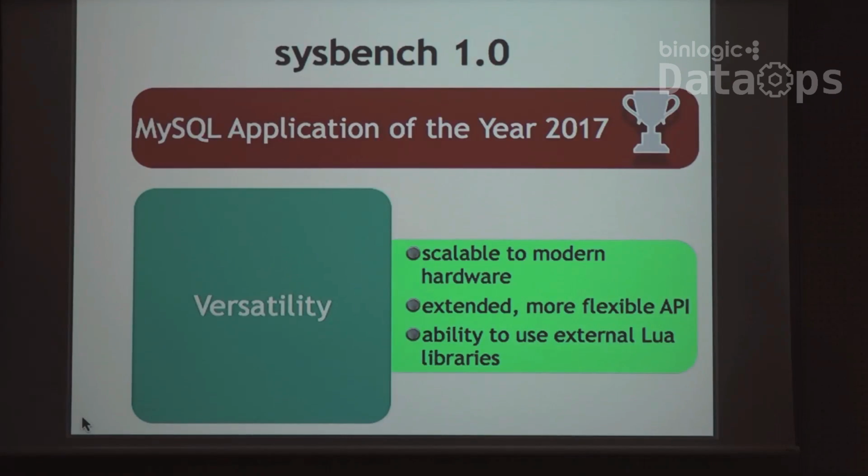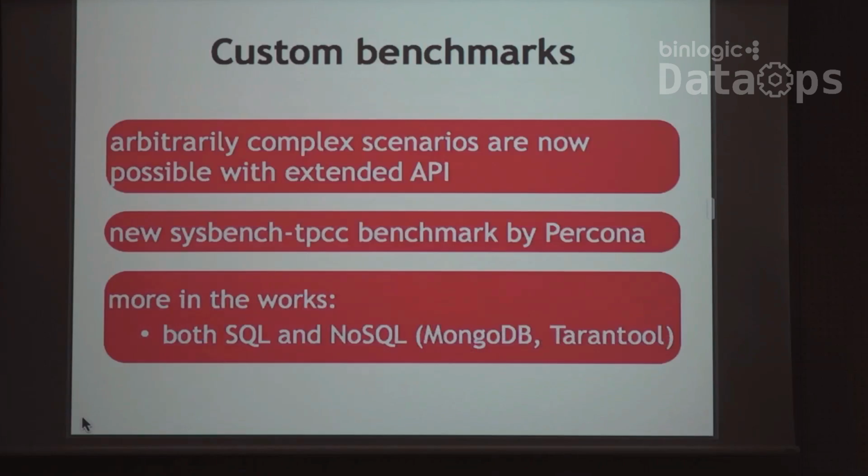But basically, my goal for that release was to create a solid core, a solid foundation, so that new features could be implemented as extensions on top of existing functionality. And the most common application for those extensions is creating custom benchmarks. With modern Sysbench, arbitrarily complex scenarios can now be implemented with this extended API.